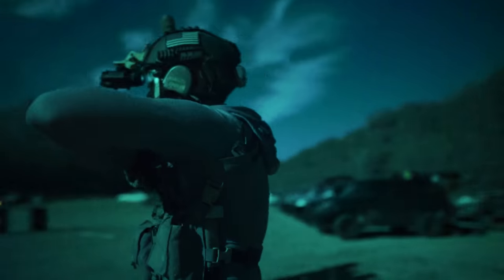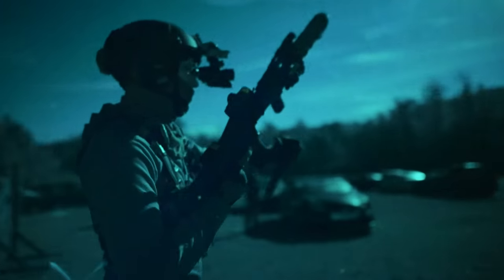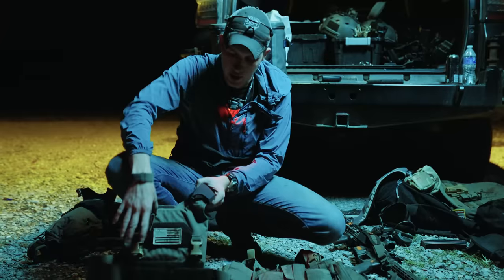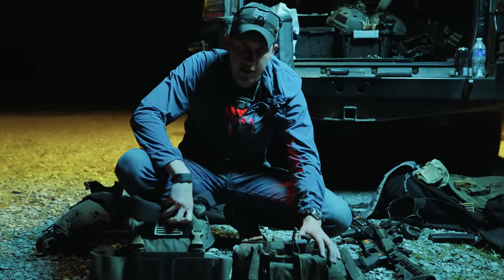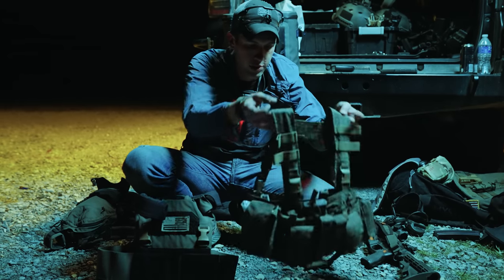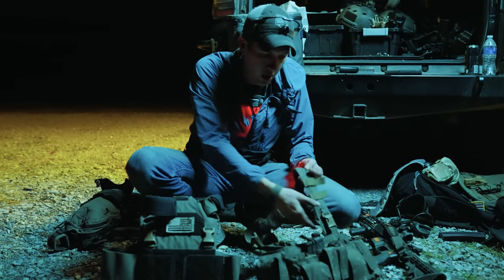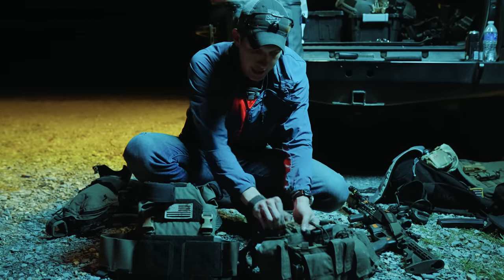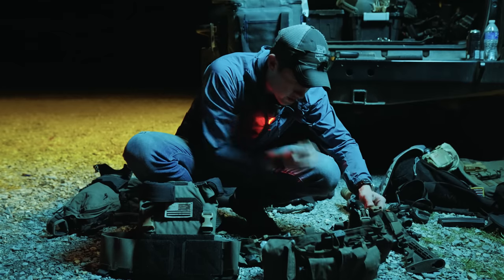One reason I really like the Mayflower chest rig is it is Swift Clip compatible. So there's a couple of ways I can wear this chest rig with our plate carrier. I can simply wear the chest rig on top of it. So I put the plate carrier on, then I put the chest rig on top of it, very early 2000s style, like so. Or because these are Swift Clip buckles with Swift Clip spacing, I can take off the H harness. This is why this whole kit is awesome.